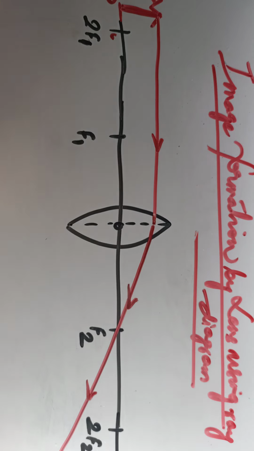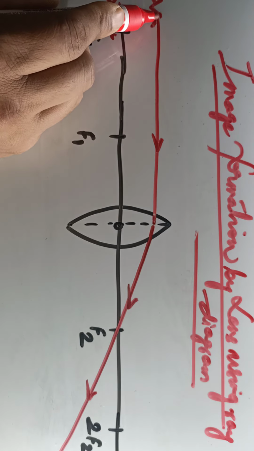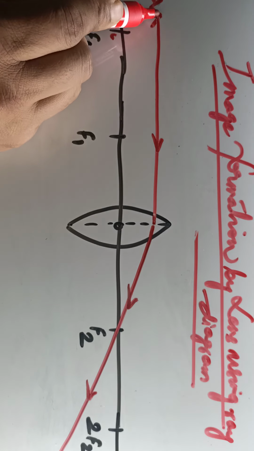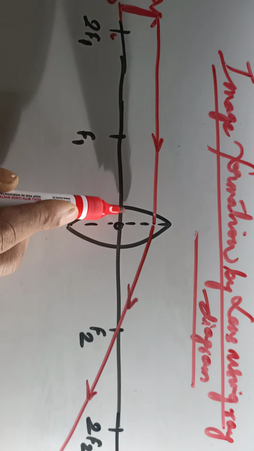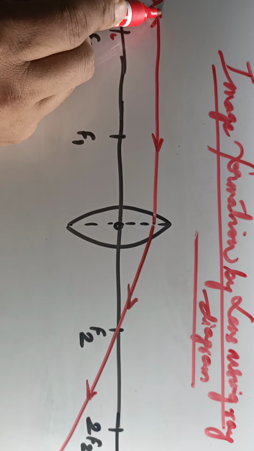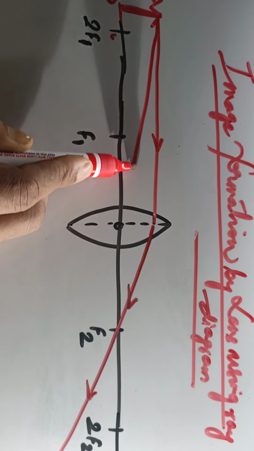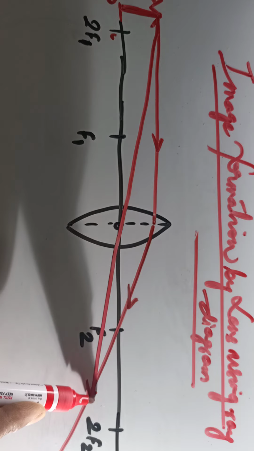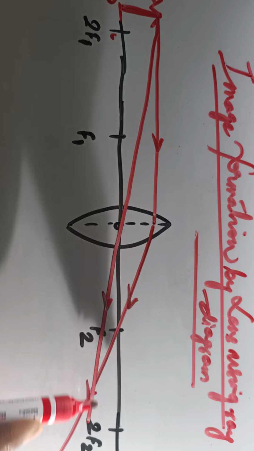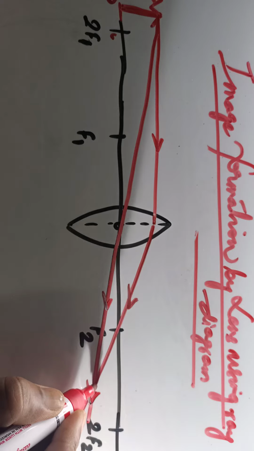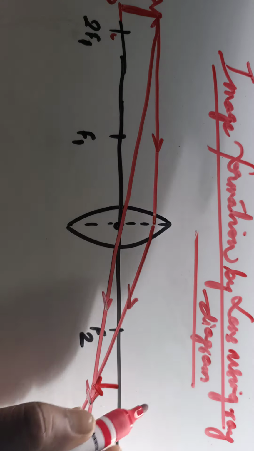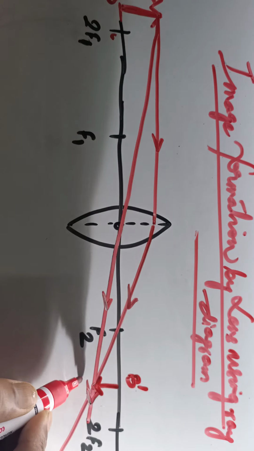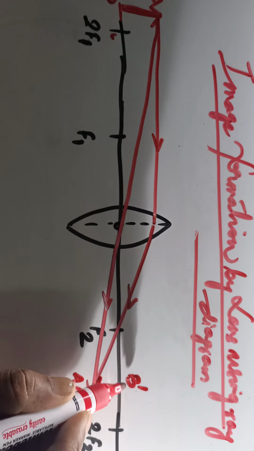Rule 2. You can take any one out of the 2 remaining. So I can take this one. You have an option of taking a ray of light passing through the optical center. If I take this ray of light which passes through the optical center, it follows the same path without any refraction. So both these rays of light are meeting here, so it is at this point. Clear? So I write here B dash A dash. So it is at this point that the image is formed.